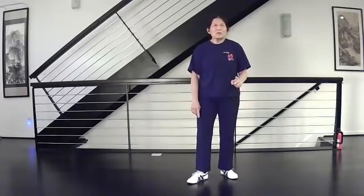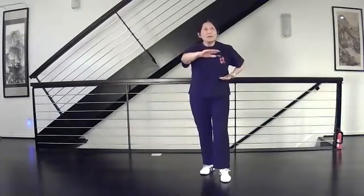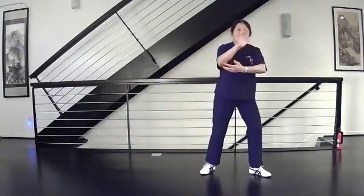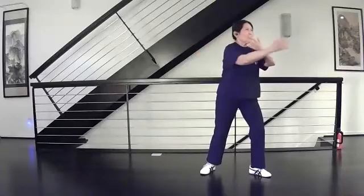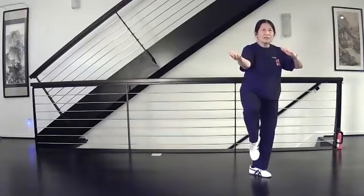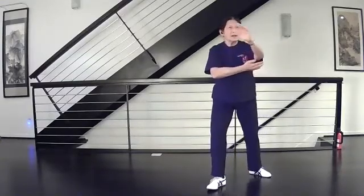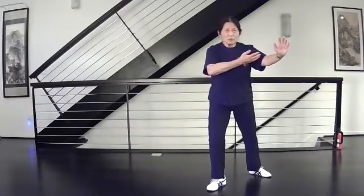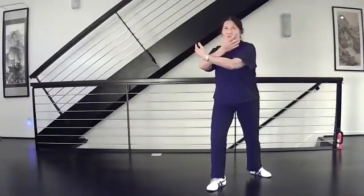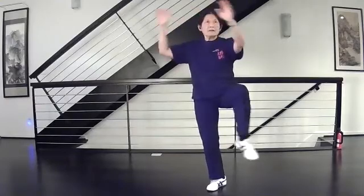So I'm going to do it one more time facing you because I want you to see how symmetrical this is. Okay, so if I'm here and I'm opening and pulling in, step and close, separate and shift weight, cross, stand up, kick, position hands, then sit, step, circle, and then I end up right elbow over right knee, right hand up facing the middle of the left forearm. Then cross. Left hand is on the outside because I'm about to do a left kick. Stand up and kick.